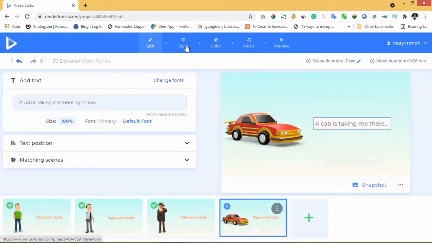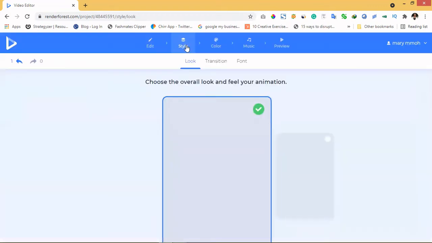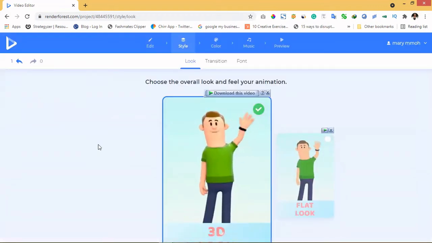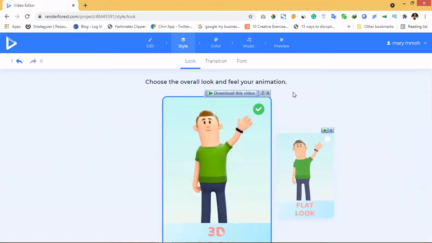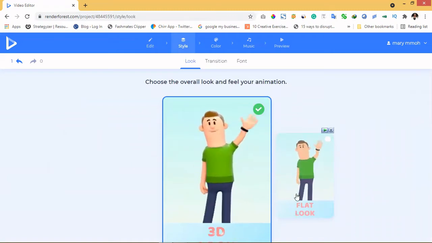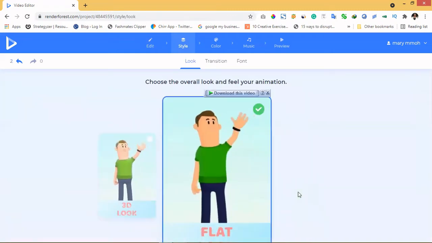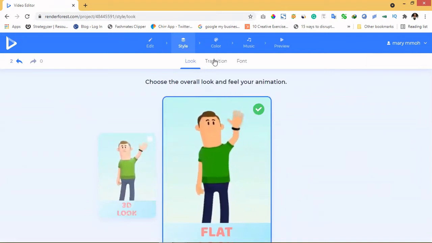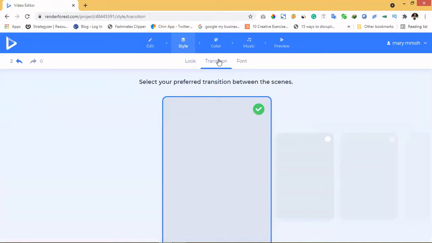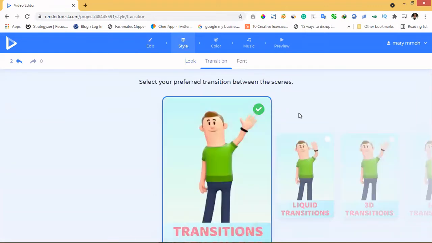The next thing now is to look at the styling. How do you want to style it? Do you want to use a 3D look, or do you just want to use a flat look? Let me use the flat look. Then how about the transition? What kind of transition do you want?